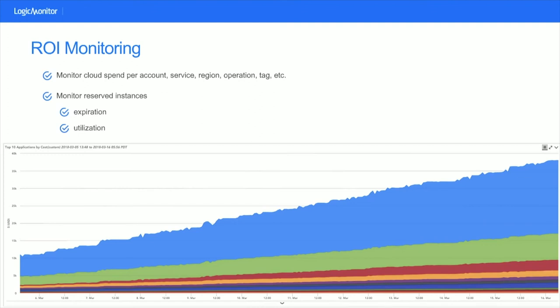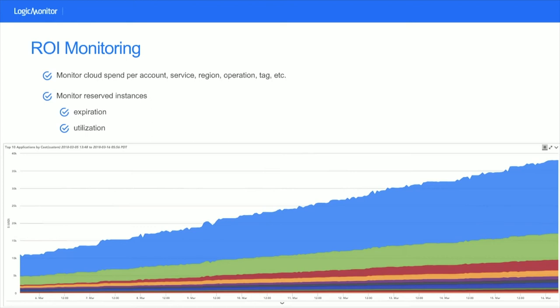And for the ROI monitoring, the goal should really be to keep an eye on costs to, number one, avoid unexpected charges or surprises, but also number two, to figure out where costs can be optimized. Having granular billing based on per second running times is great from a cost savings perspective, but it's complex when you're trying to analyze and understand your bill.